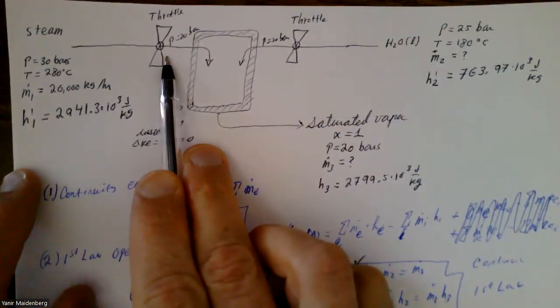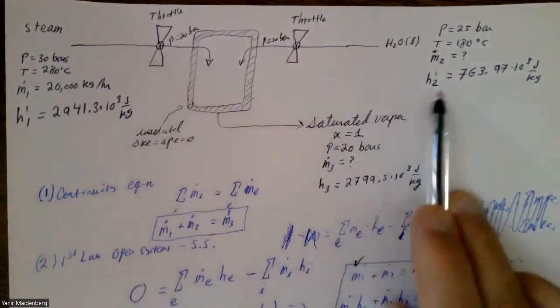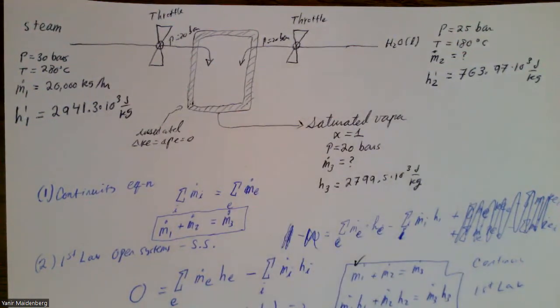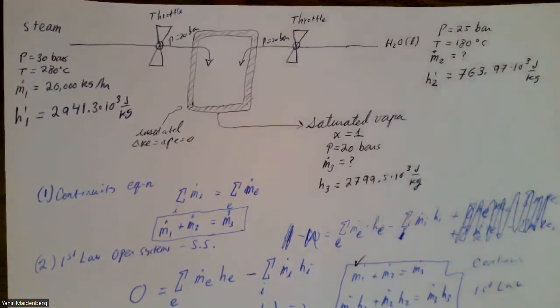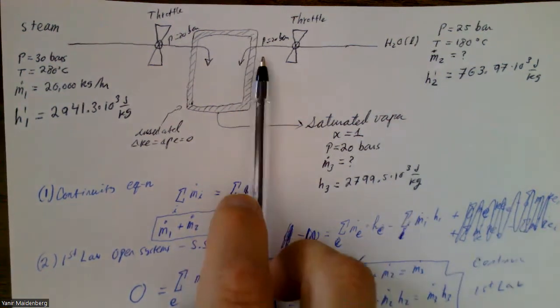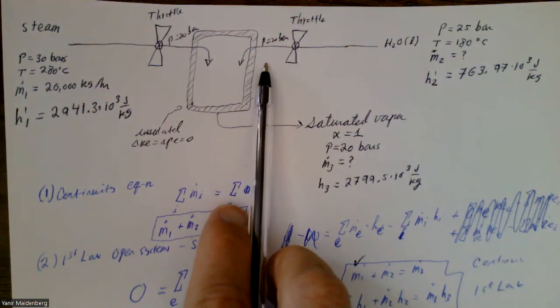Because I'm going through a throttle, I'm changing the pressure from 30 to 20 and here as well. So the question is, and this is totally a reasonable question, if I'm mixing two fluids here, I can sometimes get them at different pressures than I need, and I have to change the pressure or the temperature or whatever. And the temperature will invariably change here as well. So we'll probably have a different temperature and pressure here, and a different pressure and temperature here.